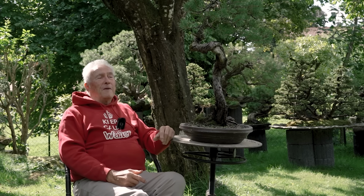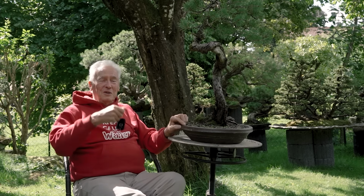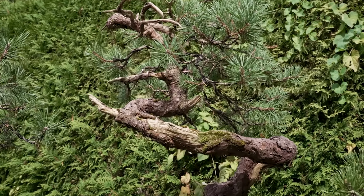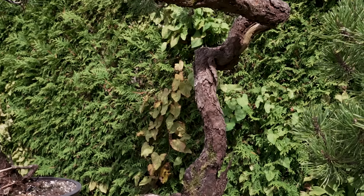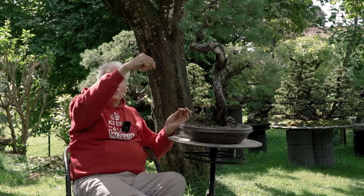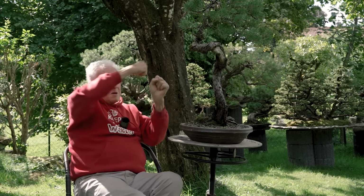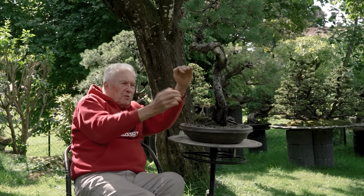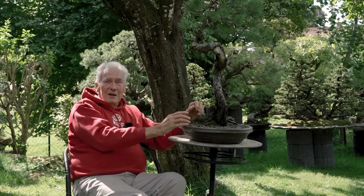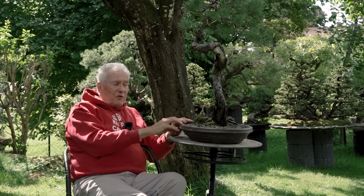However, they bring this stick. And then I make it a point to never tell people, go and find another one, or here's your money. I don't want you to say, okay, what can we do with this? Also for the rest to learn, what can we do? Okay, I'll show you. This is how I put wire. I put rather thick wire around it, because I want to do something very dramatic, okay? And then I start to make this much smaller. And then hopefully it has still small branches, and then I make this little crown, and it looks cool right away. But of course the beginner could never make this himself. And this is why it's not for beginners.